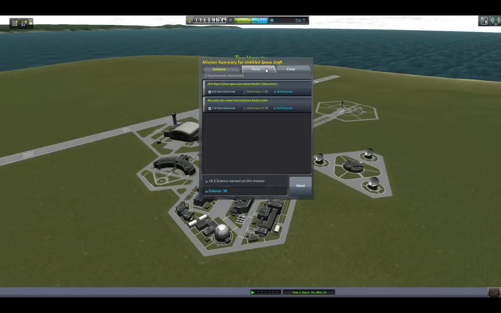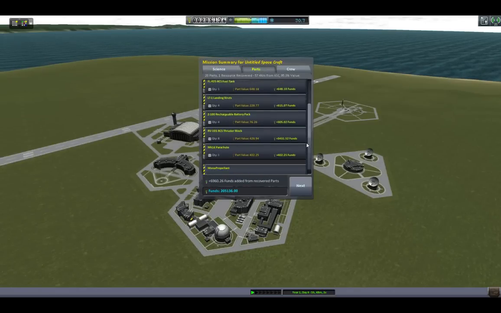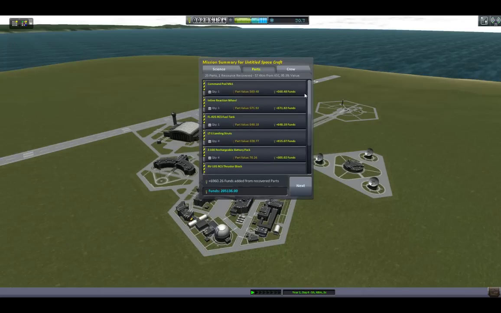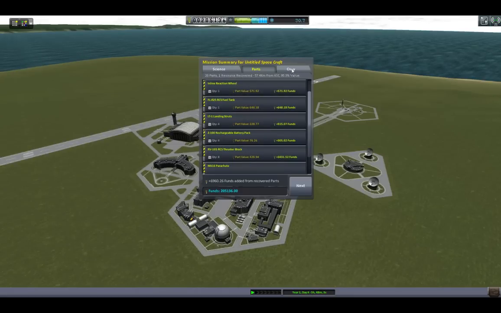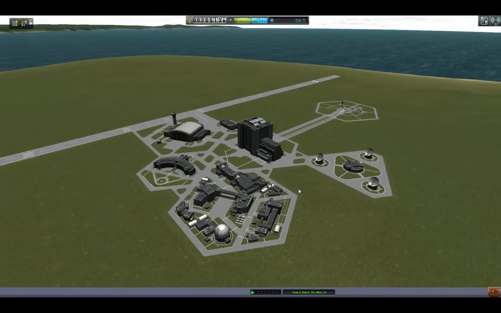And mission accomplished. How much of those parts did we recover? 95% for a 6/9. We recovered more from the lander than from the main lift stage, even though the prices were so different. Well, that's okay. Everything worked fine. We got plenty of cash, $200,000, so we can afford to play around while we rescue our friend Jeb.